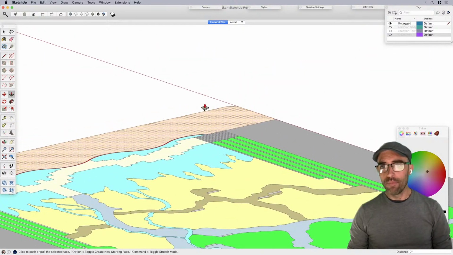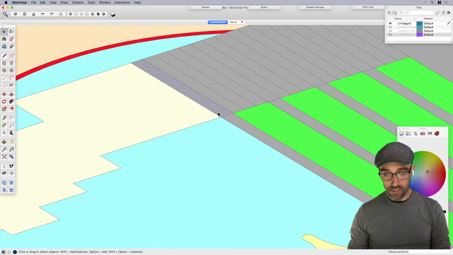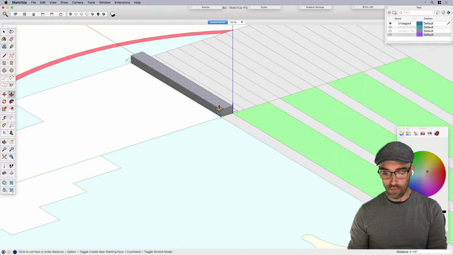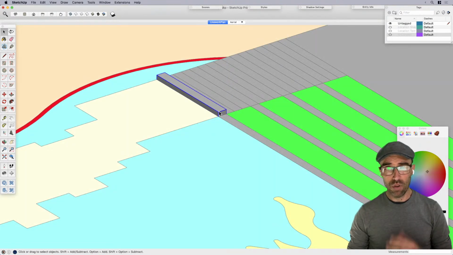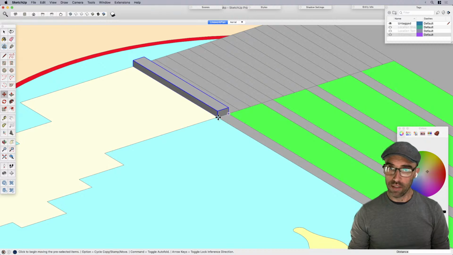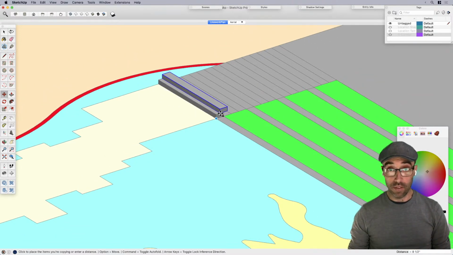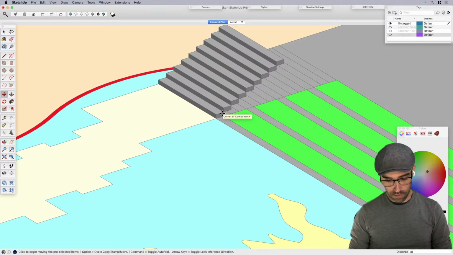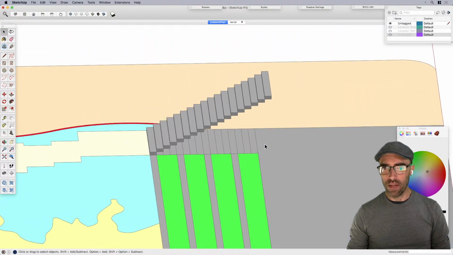Okay, so first thing we want to do is grab this step and make it a component, because I know I've got more than one of this stair. Because you have more than one of it, it's going to be a component. I'm going to come up the standard stair height, which is 6 inches. And anyone who's really into construction detailing, don't hold me to it. This is a concept model, so if I glaze over something or if my seat wall height's a little bit off, don't hold me to that, because I'm taking some artistic liberty here.